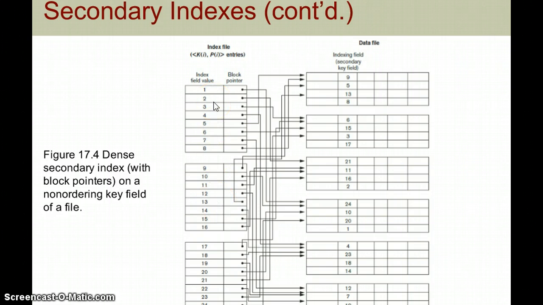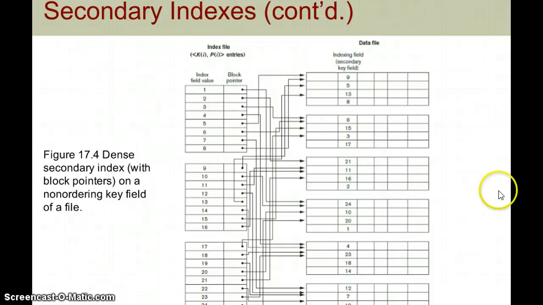So in secondary indexing, we are creating an index on a non-ordering field, but after creating the index, that field must be ordered, so that we can apply binary search on that field.